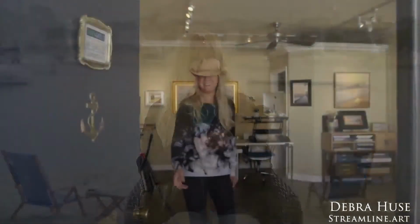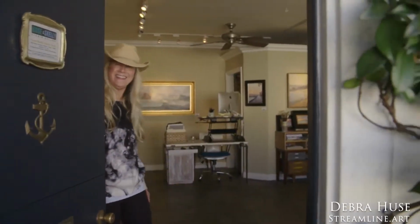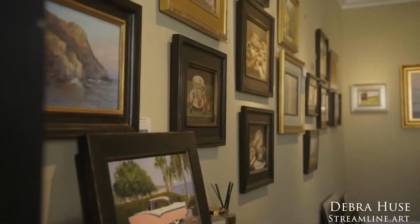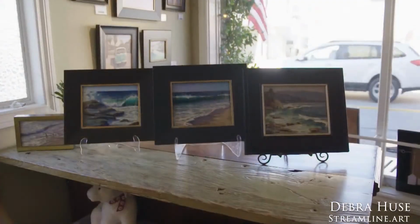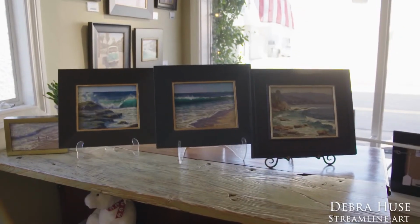So I would have the gallery, and I have some wonderful artists in that gallery. And one day I was having a workshop featuring Carl Dempwolf, and he had some students, and one of those students turned out to be very special because she now owns the gallery. This is Lisa Skelly. And we got together. I saw her beautiful paintings and saw what a beautiful spirit and soul she was, and asked her if she'd like to take it forward into the future.